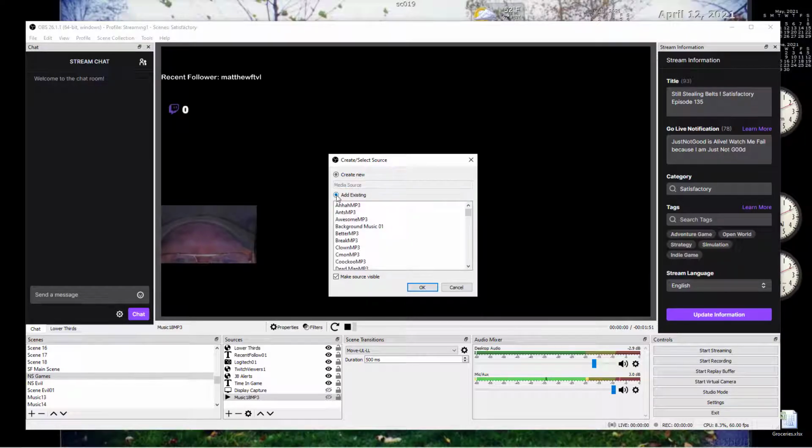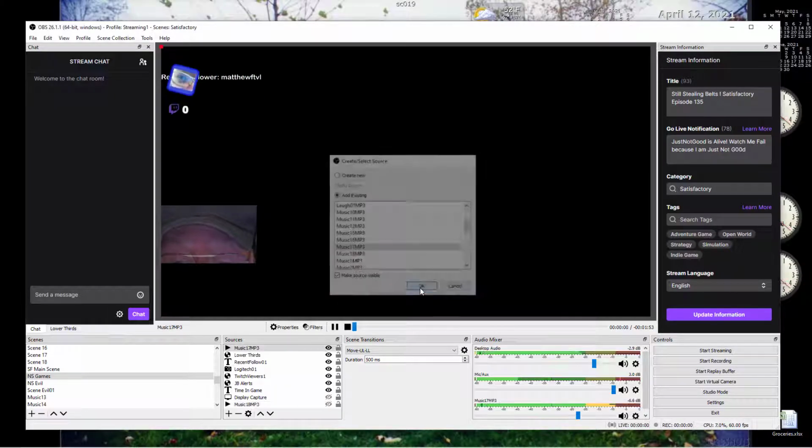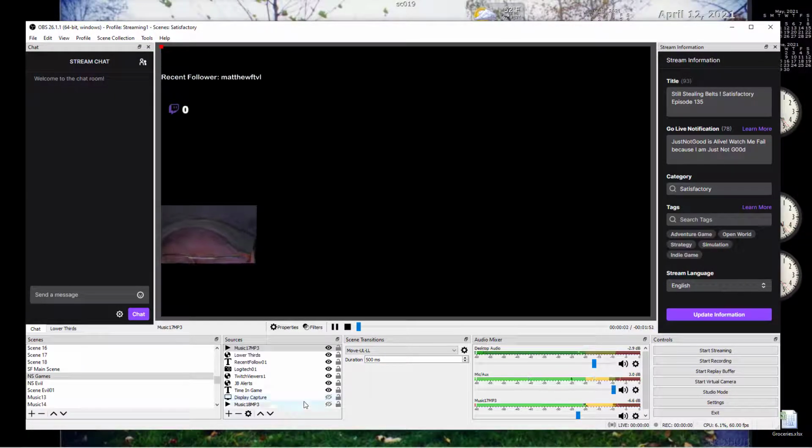I used the existing one that I already created with the scene that's playing music. Let's go with song 17 this time. And you can see, or hear, that it immediately starts playing. So you make it invisible, and I just put it down on the bottom for now.